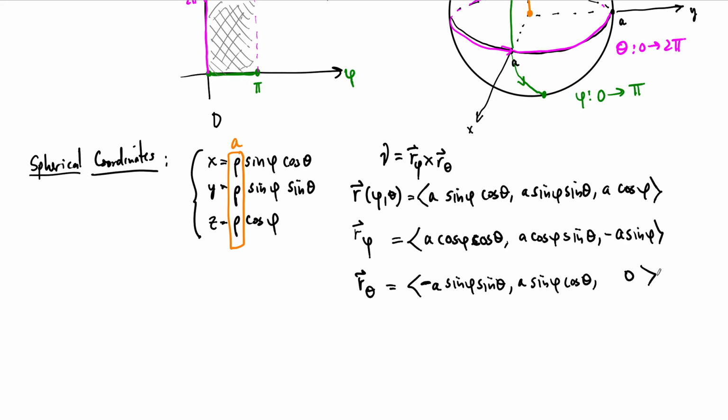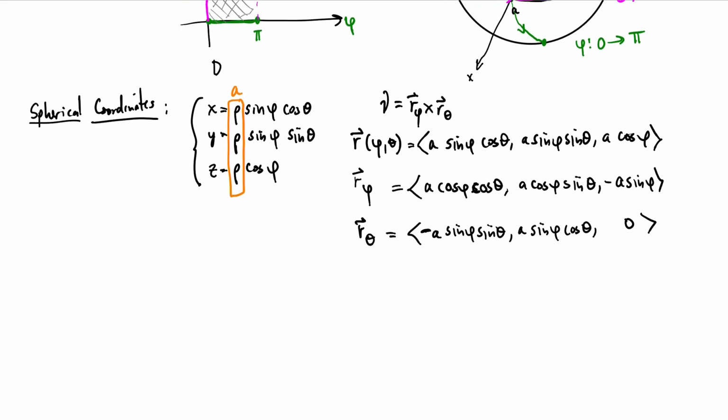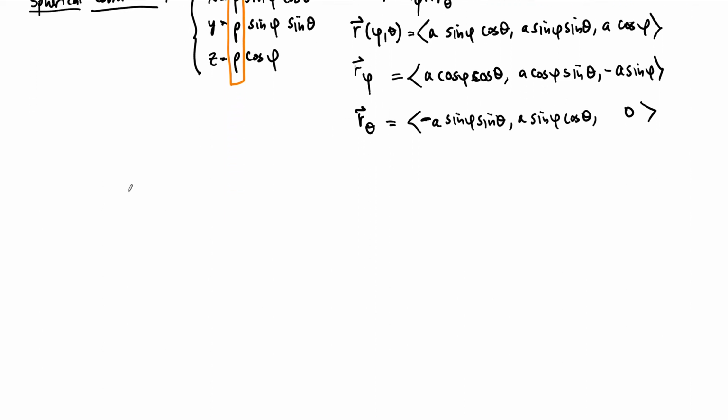And at this point, we need to take the cross product of these two vectors to build our normal vector nu. Remember, this nu is a Greek letter. So we need to take the cross product, and we end up with nu equal to, I'm just going to do it symbolically here, 0 minus a negative. So this is plus a squared sine squared phi times cosine of theta. That's in the first component. The next component, it's going to be this times this. These two minuses cancel. Here we have a squared sine squared phi times sine of theta.